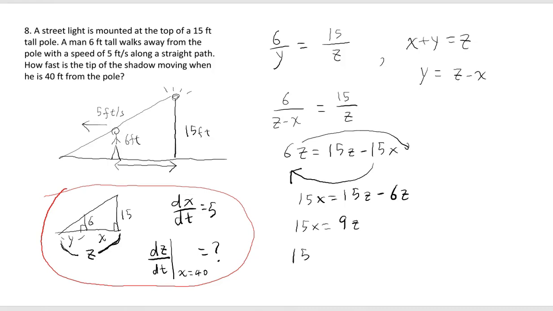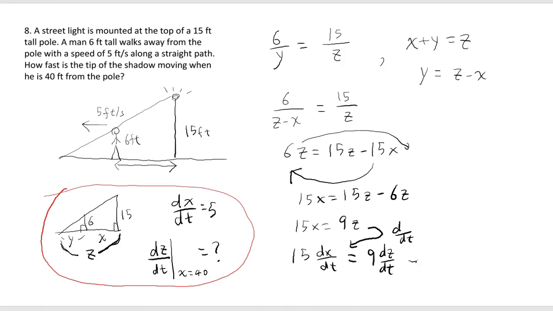If I differentiate x, that's dx dt. And when I say differentiate, I really mean I'm trying to differentiate by t. I'm trying to do d dt. So if I take this and differentiate by d dt, x changes with respect to time, z changes with respect to time, so they're both functions of t. So when you differentiate x, you get dx dt. When you differentiate z, you get dz dt.